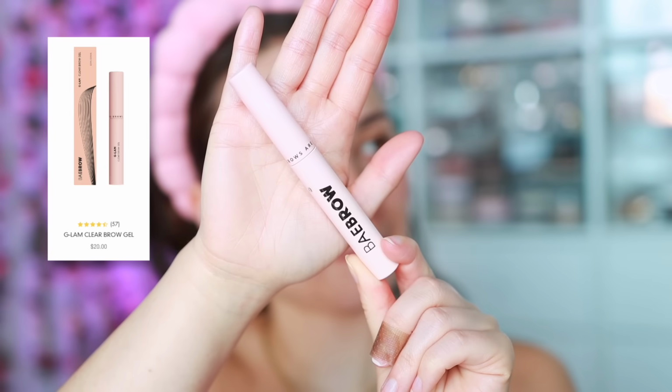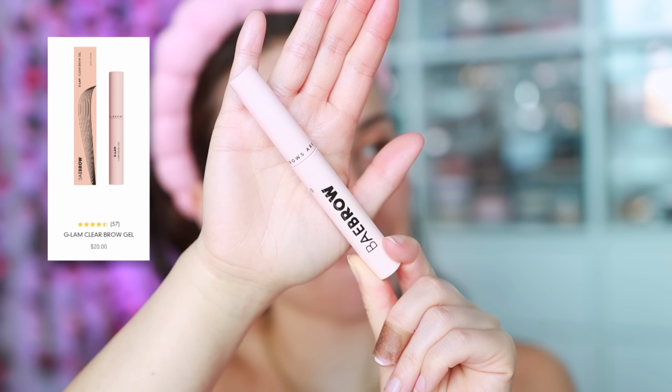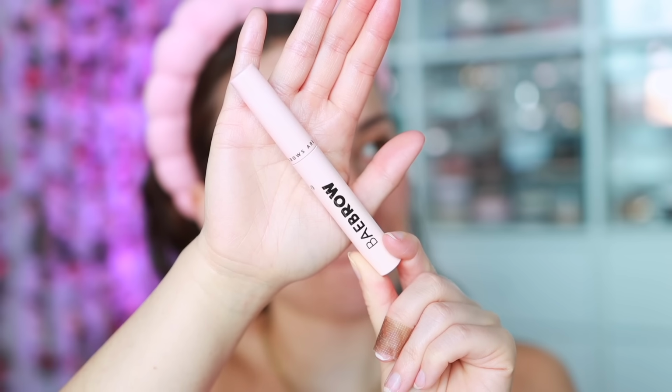Okay, I'm gonna go ahead and get started on my eyebrows. For eyebrow gel, I'm going to use the Bay Brow Clear Brow Gel. This is a really pretty light pink packaging, and I love this gel anyways. And the Band-Aid on my finger, I was taping up something and cut myself on the tape cutter. It's not even really bad. I just don't want any makeup or anything to get inside it, you know? Anyways, if you're looking for a good brow gel, I do really like this one, and it has a nice hold, and it's an indie smaller brand that you're supporting.